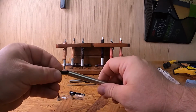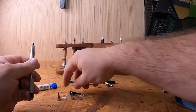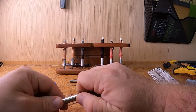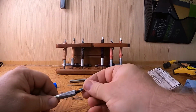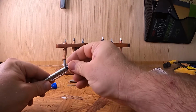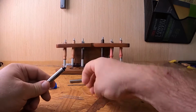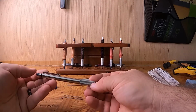And try not to drop everything. Make sure you put that back on the correct direction. So it goes on the top right there, just like that. Clip in the top clicker, and then just tighten those down. Put our tip back on, threaded. Top. Yeah, I hope if I put the eraser. Yep. Other than the lead, that's all back together.